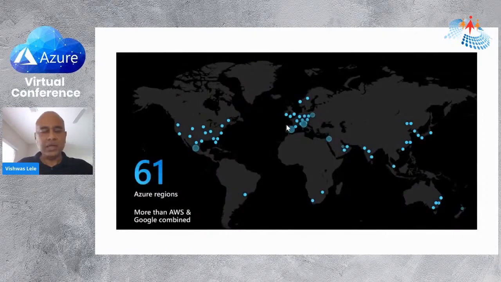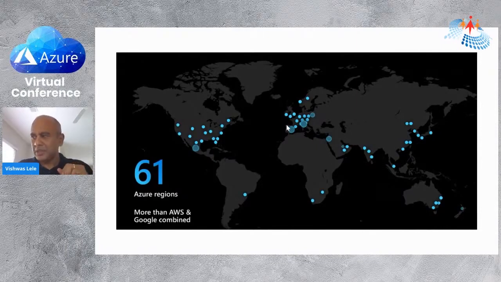Here's another slide very quickly. This slide again answers the question, who's using the cloud? Well, if Microsoft was not seeing this kind of adoption, they wouldn't be creating these new regions, including the one in New Zealand. You can see at the bottom right, brand new region, 61 regions and growing. And the interesting number is that it's a worldwide presence. This is more than AWS and Google combined. Pretty interesting statistic.